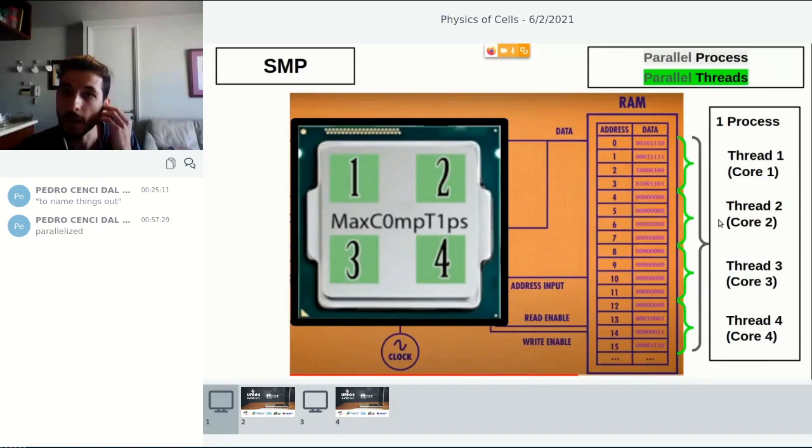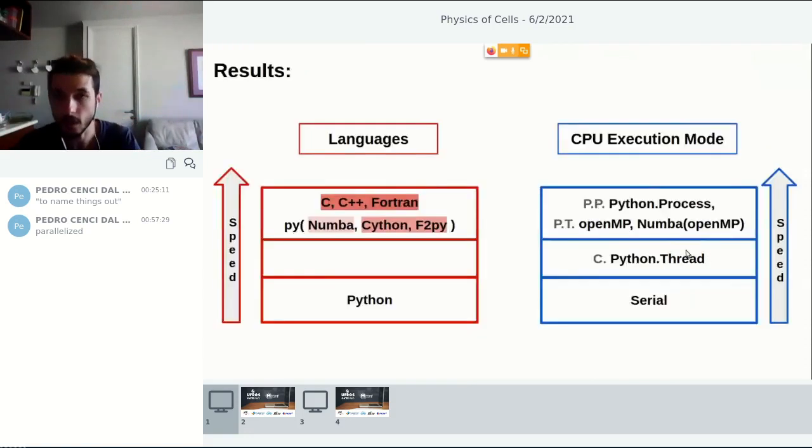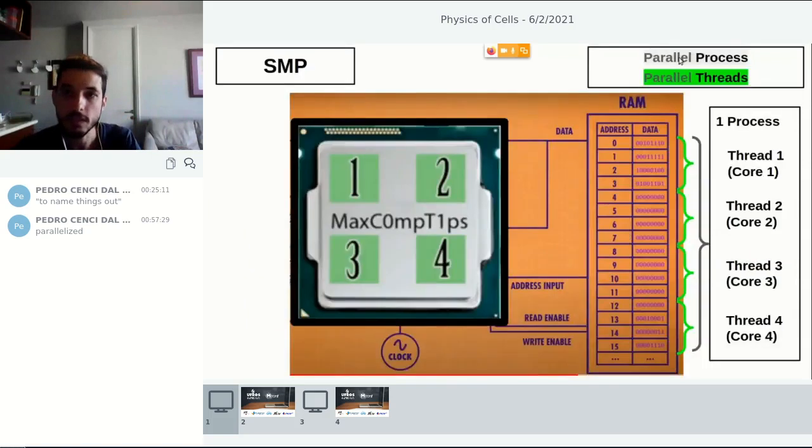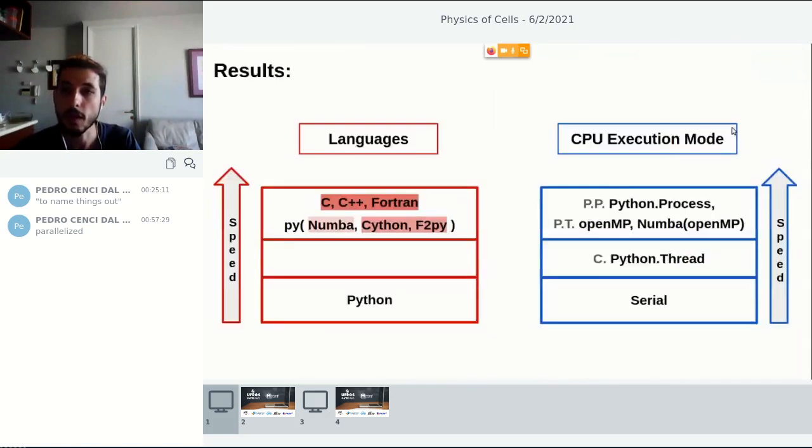So when you are doing parallel threads, you need to be what they call thread safe. You need to be sure that when thread 1 is reading and saving memory in this location, this memory will not be overwritten by thread 2, because part of the code tells it to write inside the other memory. So this is basically the difference between parallel processing and parallel threads.